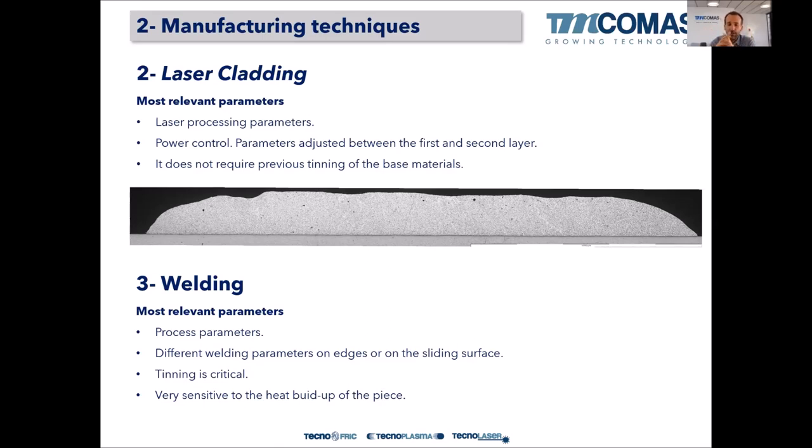So if that welder is quite skilled, he can achieve nice Babbitt layers. So what are the most relevant parameters in this case? Also the adjustment, the setting of the welding torch is important, as always with every welding. We have different welding parameters on edges than on a sliding surface because the heat input is quite important. And in welding technique, the most difficult thing is to control the heat input.